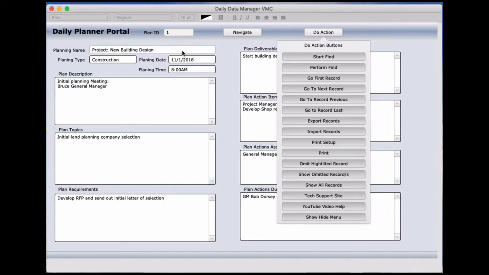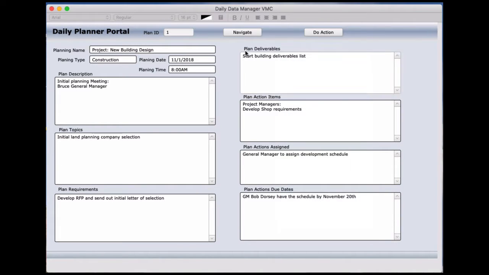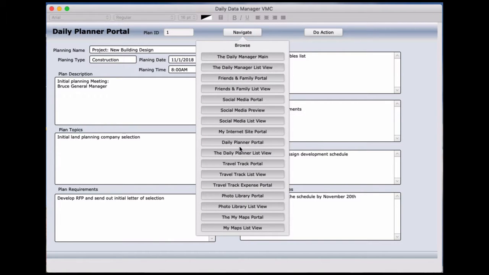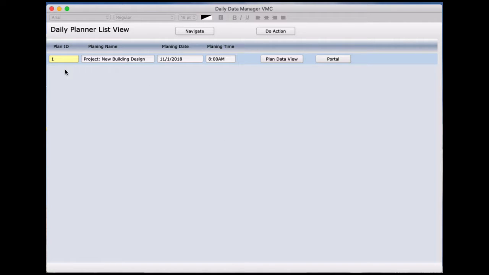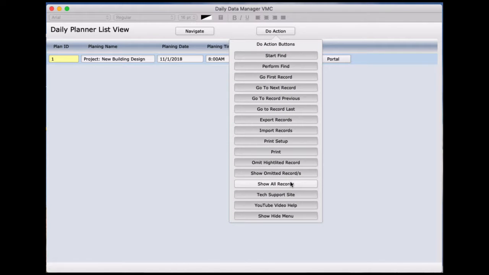Right now I'm in ID number 1, and I searched on ID number 1 because I got the data for it. But I could possibly have additional records. If I had looked for, say, John Smith or somebody, I might have 4 or 5 records to view instead of just 1. So when I get done, I'd have to say show all records again, and it'll return all the records back to the selection of all the items in the database. So for example, if you went to a list view for the daily plan and a bunch of records were missing and only 1 was showing, you want to go up to do action and come down and say show all records to bring all the records back into selection.